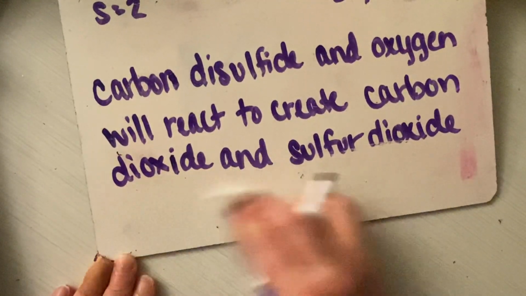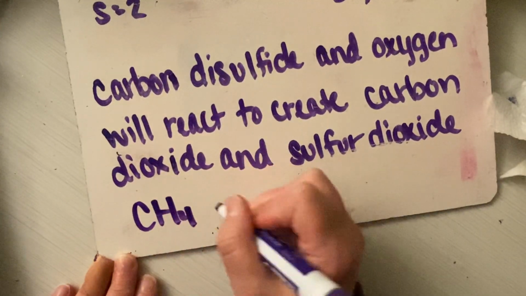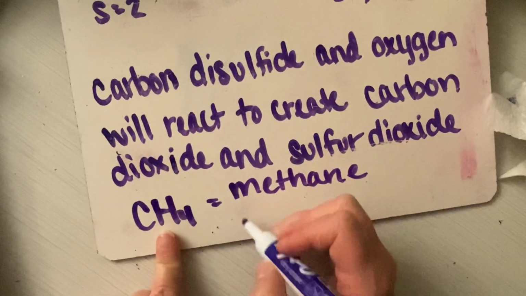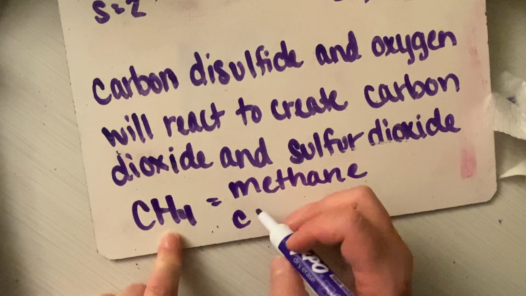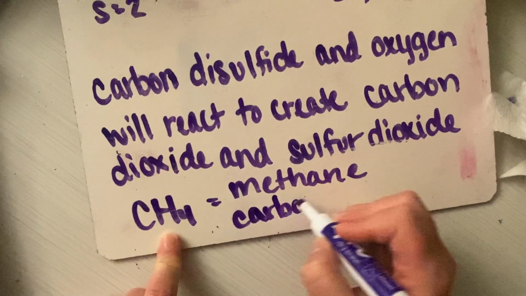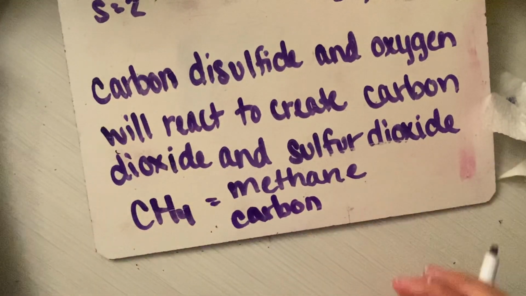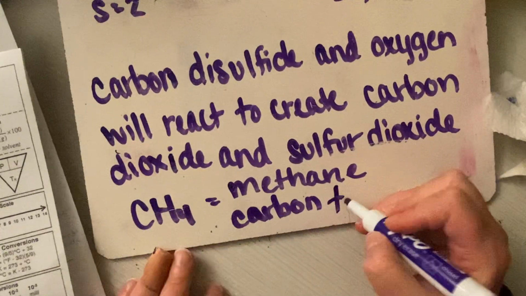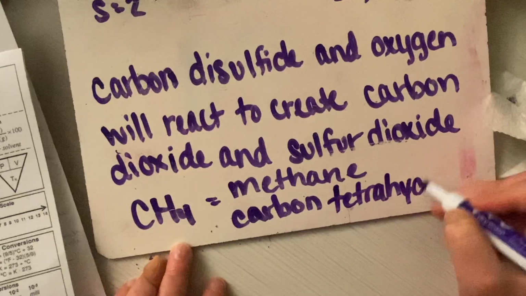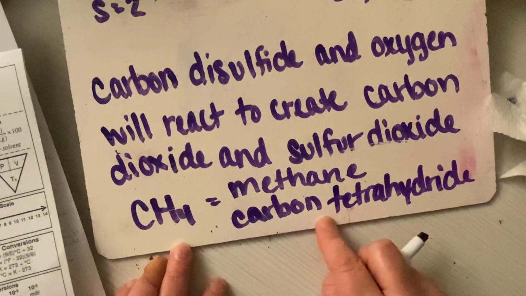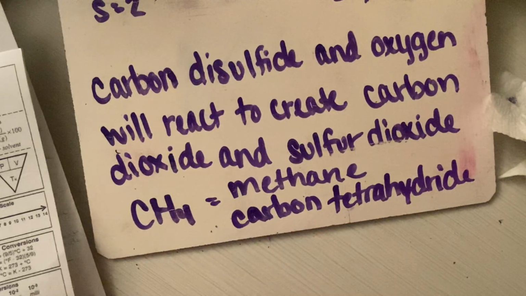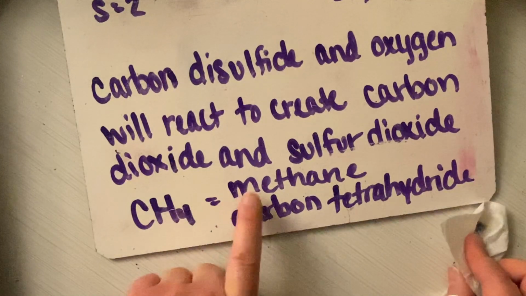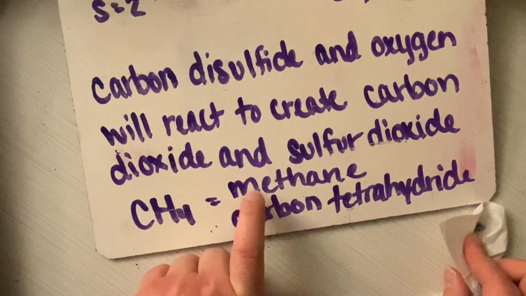Another one, CH4, you will come across. And this one could be methane. That's the common name for it. Or you can do our covalent naming, and we'd have carbon. Figure out what 4 means. And remember, you have your prefixes on the back. So 4 is tetra. So tetra. I'm doing terrible about putting spaces between my words here, aren't I? Yeah, no space there, but close enough. And carbon tetrahydride. So either of those names would be fine because we did not go into naming organic molecules, which is where the methane comes from.